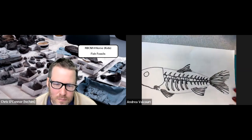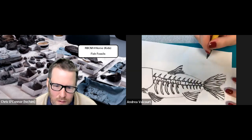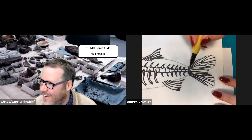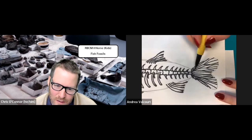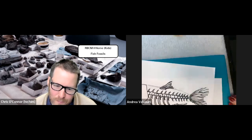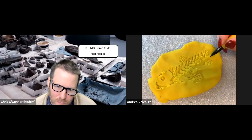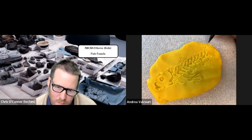So if you want to make it easier, we could make our tail fin have just very simple lines. But if you want more of a challenge, the rays that we have here, they'll branch apart and they'll get a bit complicated near the ends of the tail. So if we want to draw our fish, it might be helpful to use a nice little shape, and then it makes it easier to draw the rays.